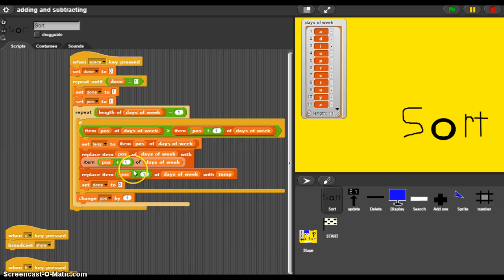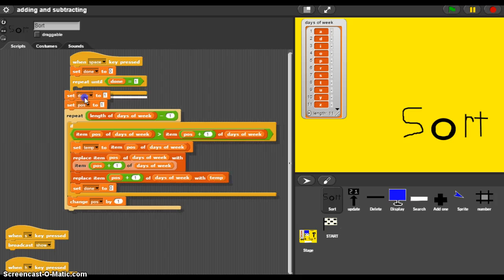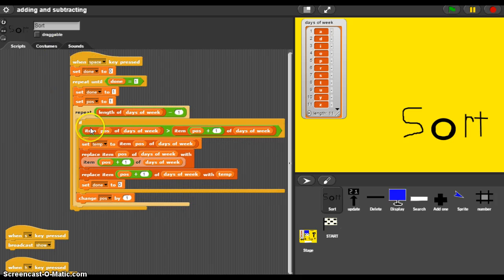So when my if statement is fulfilled, I have set done to 0, so that this entire set of code repeats. But if my if statement is not fulfilled, it will continue on, change the position by 1, and end.